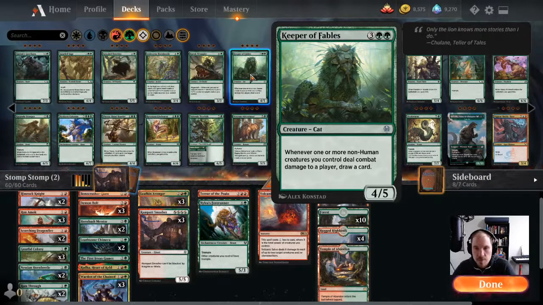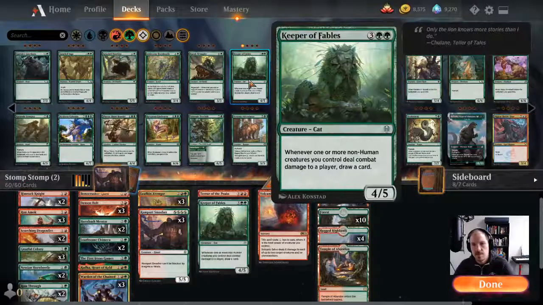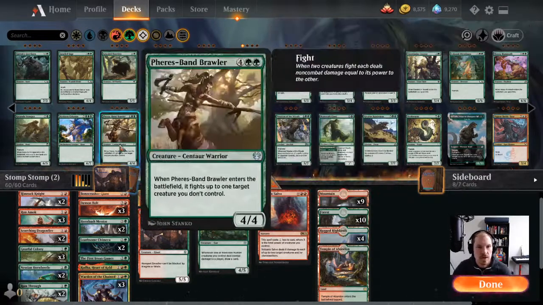It has 4 power, and whenever our trample creatures deal damage to the opponent, we get to draw a card. That seems really good to me. That's probably better than the Forerunner in this case. So that's an uncommon. Again, this is going to rotate out in September, but still a long time till that happens. So I think this is probably a good card to put in.